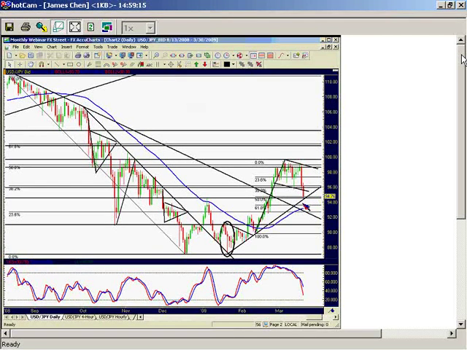So at this point we are in jeopardy, and also you got the support here. I'm sorry, you got this uptrend line right here. This uptrend line is providing support as well. So what happens there is, if there's a significant breakdown below this 94.50 level, we're looking at a failure in the uptrend because it's breaking down below this peak. So that's just a little bit of the current technicals.